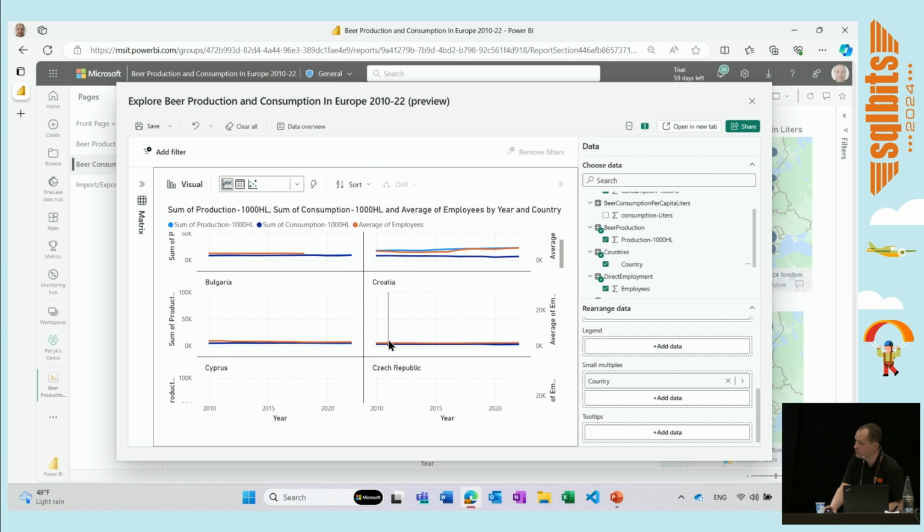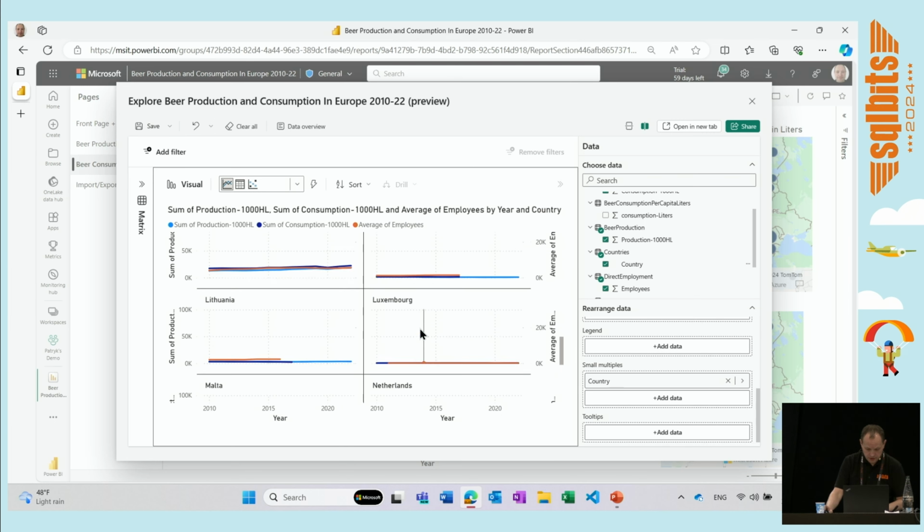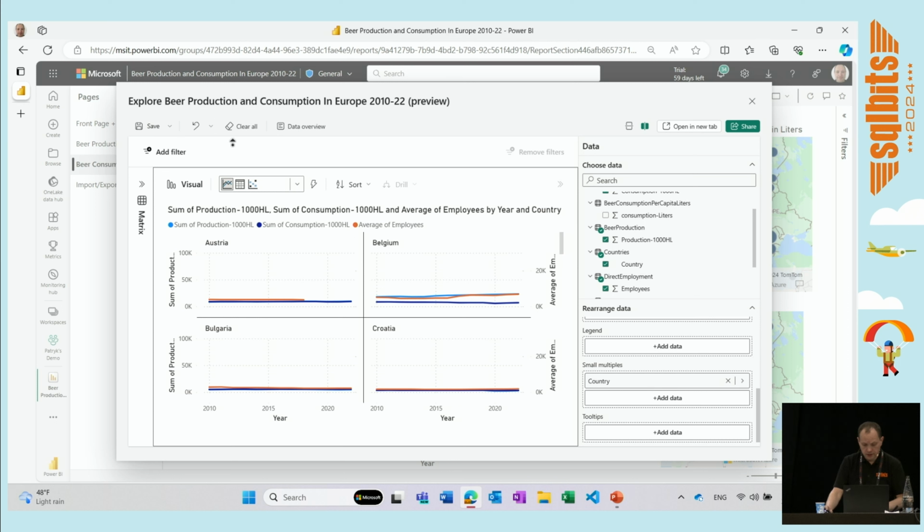It's still a single visual, but it's like 31 visuals in one, right? But this is still way too high level. What I'm interested in is to see data for the top 4 producers. And top 4 because we have 4 charts visible all the time. So I think that will be quite handy.